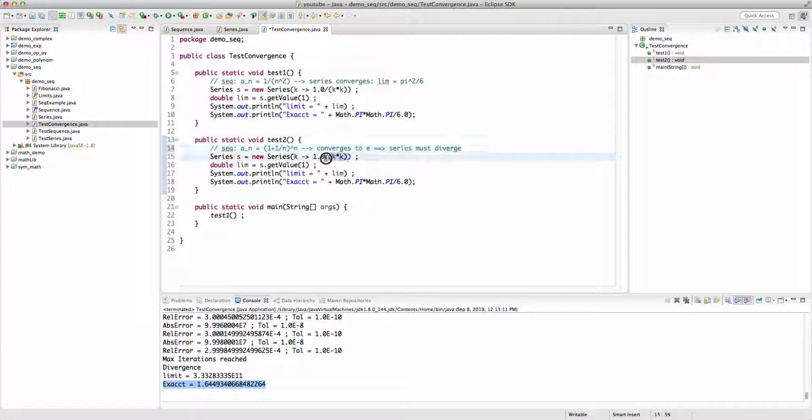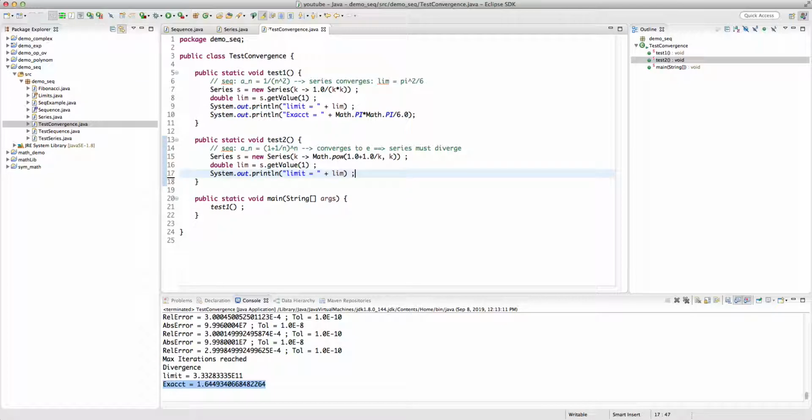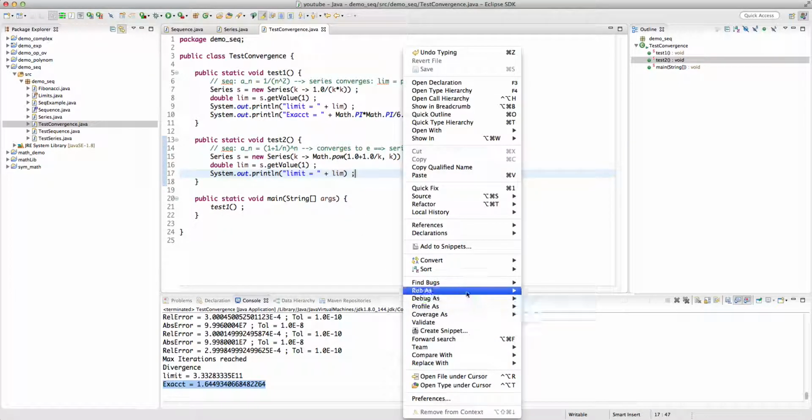So let's see, the sequence is Math.pow of 1 plus 1 over k, to the power of k, all right? And we're going to sum from 1, and we see what happens, whether we get a convergence or divergence.